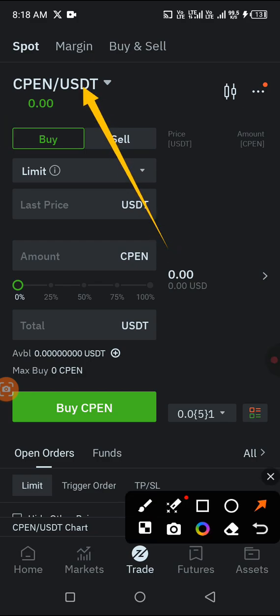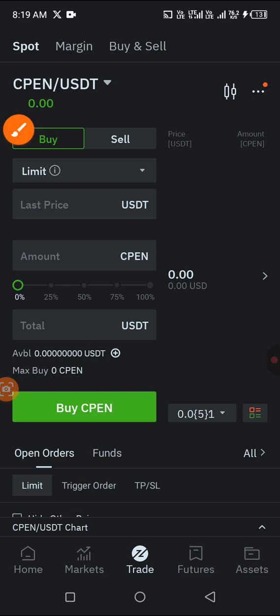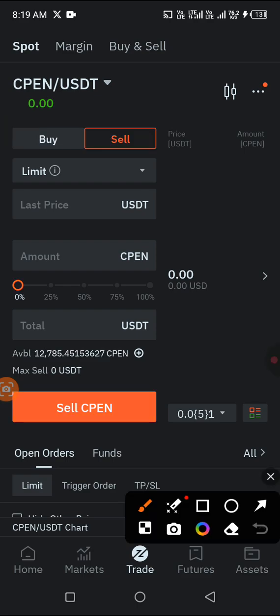Once you click on CPen, you're going to have it like this. You can see you have buy and you also have sell. You have to choose sell because you want to sell the CPen to USDT. So you click on sell. Even now, you can still do the auction. There is what we call an auction before the market comes live.